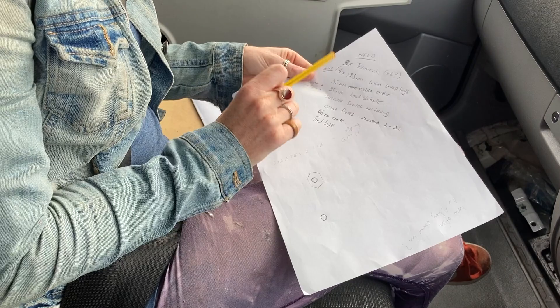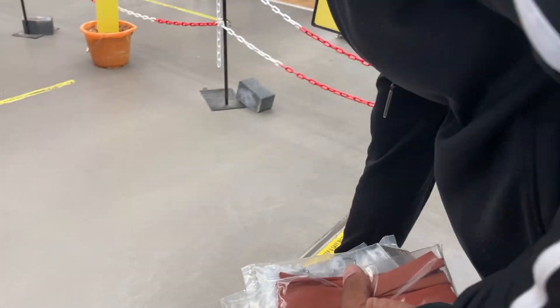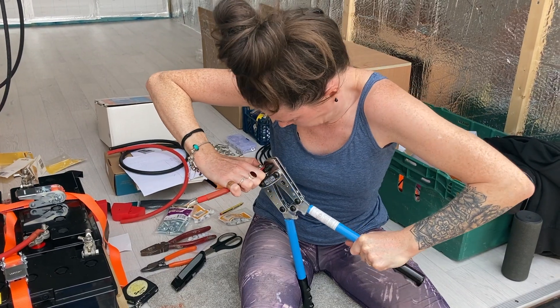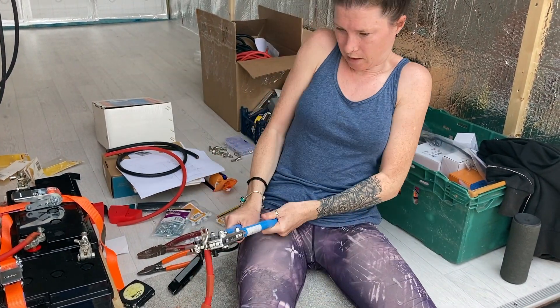After that absolute disaster last night, we're up nice and early. Sarah's got a list of things that we need to get - there's even more now than originally thought, so it's actually probably quite good because we would have had to go again anyway. We found out the places that actually sell them, so hopefully this should be straightforward. The thing was, they called them different things in different places - in some places they're called terminal lugs, in some places crimp lugs, and in others cable lugs. So when we were searching for them, it wasn't coming up because we weren't searching for the right thing. After a quick trip around the DIY shops, we managed to scrabble together the 35mm lugs and the various other bits and pieces that we needed, and got to work piecing the system together.